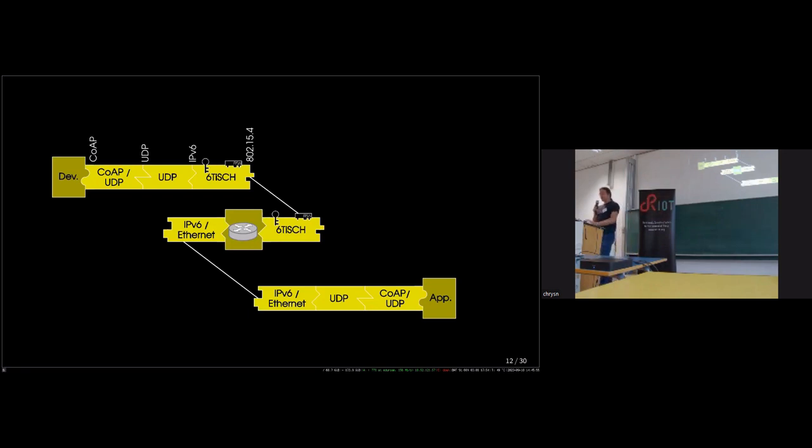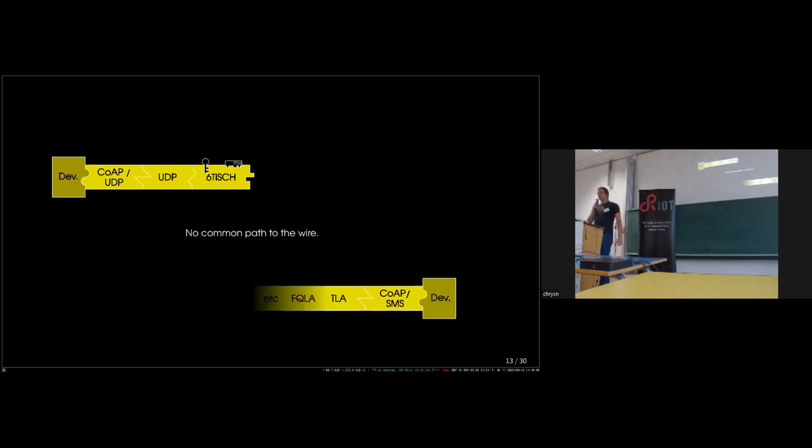If we are now looking, for example, at CoAP over SMS, we don't have that IP layer or any lower layer that we could transport this over. So we're having the same device, but our peer device is now using CoAP over SMS, for example, because it has hardware access to some cellular network gateway, a cellular network component that can send SMS.